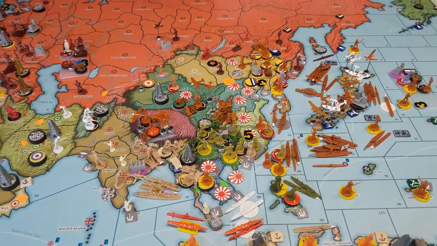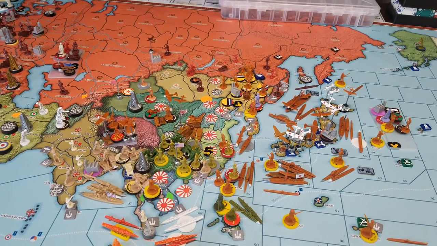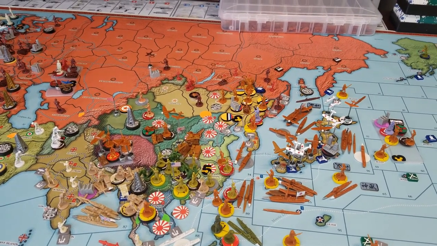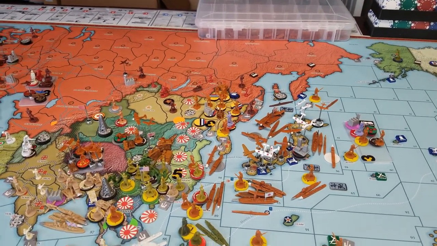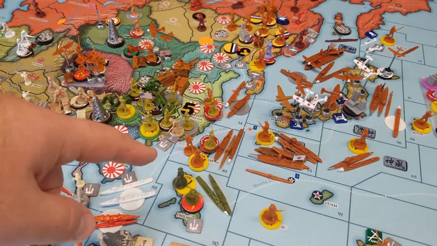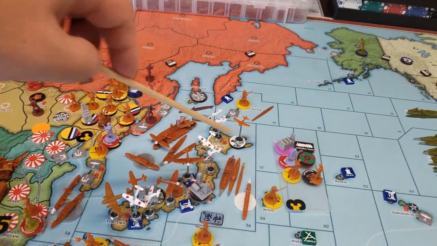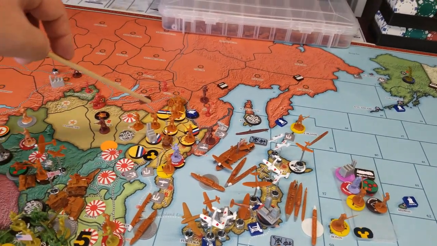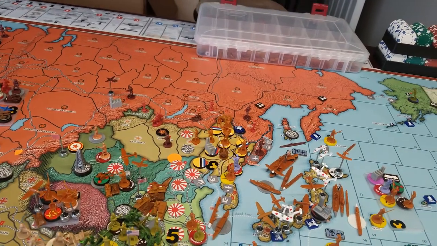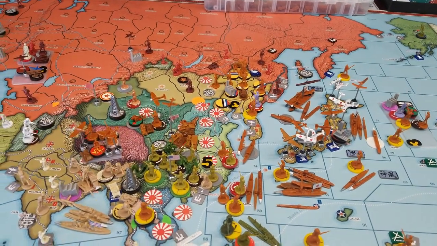Okay, so I just went ahead and made all my partisan combat rolls, or tried attacking the partisans, and really everybody missed the partisans. Here in Formosa, let's see. The only one that hit was up here in northern Manchuria. That was the only partisan that got eliminated this round. I missed that one too.